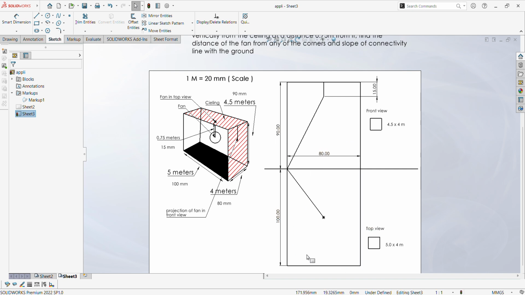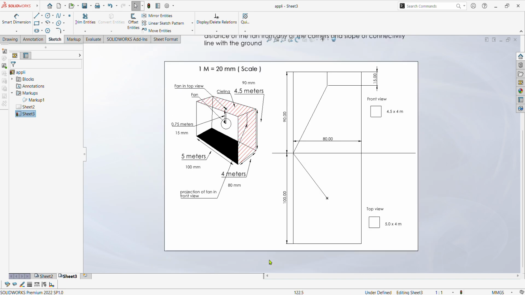Now, what does the room look like from the top? If I look at it from the top, I basically see the length of the room and the width of the room. The length of the room is 5 meters or 100 mm, that is this, and the width of the room is again 4 meters, which is this, which is 80 mm. That's 100 mm and 80 mm, and this box here represents the top view of the room.